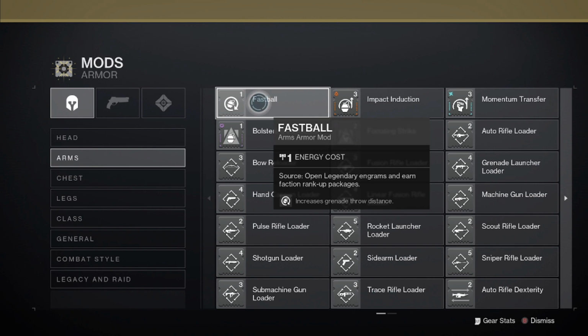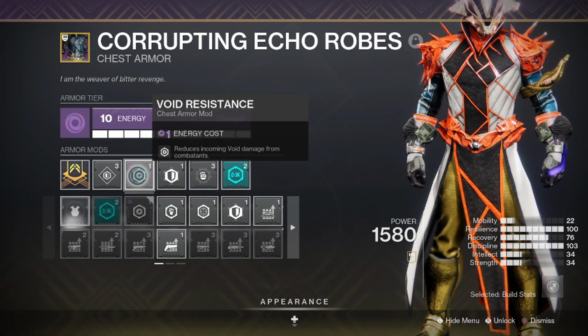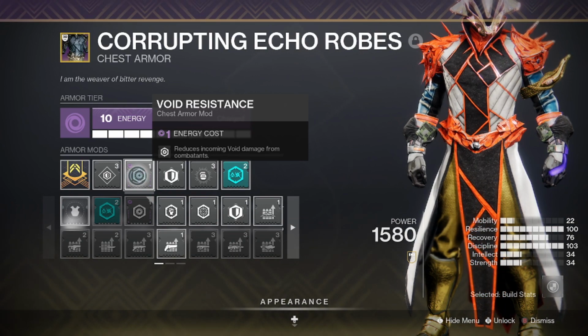Is very, very useful, but at the same time, if you use this sometimes and then suddenly don't use it, it is very awkward to switch between the two. So it's good if you have the space for it, but it is a little awkward to sometimes have it and then sometimes not. Next we have chest armor, which we got a couple different options here.